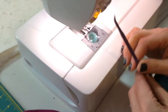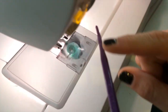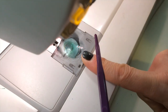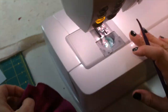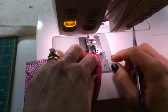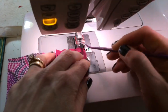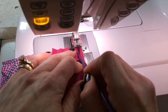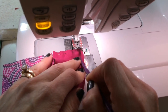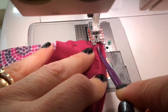We're going to use the purple thing. The purple thing has a little curved edge which we're going to use to help guide our piece in under the needle. We've got our quarter-inch foot on because we're using the quarter-inch foot to guide along the edge of the fabric. Basically all I'm going to be doing is adding the purple thing in front of the needle to push back any bulk of the fabric. So let's go ahead and start this.